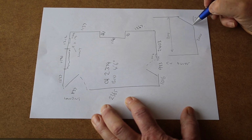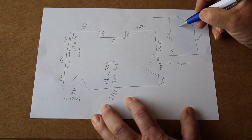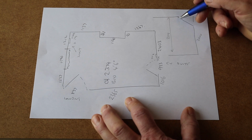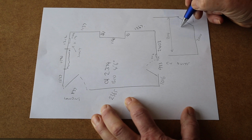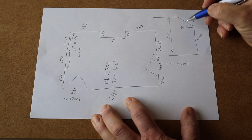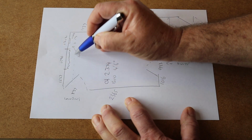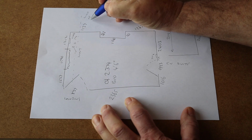Slightly more difficult one: you can just measure the length of that, but it's better if you can imagine or ideally mark a straight line down here, so you can hold a spirit level on here. You could have a piece of string with a weight hung on it to give you a bit of a plumb line, and then measure this distance here, whatever that is going to be. So ideally that's the information we want, and then you'd mark where the slope is. So if the slope was along this outside wall, which it often is, you could just do a line like that and put "line of slope".